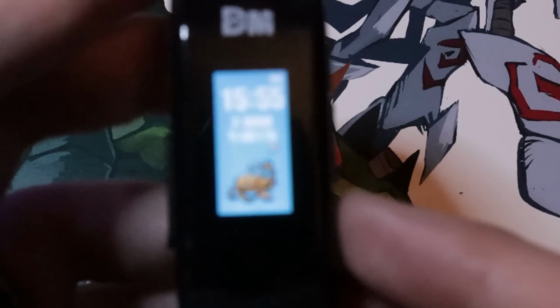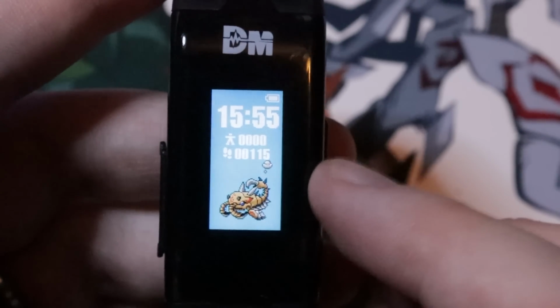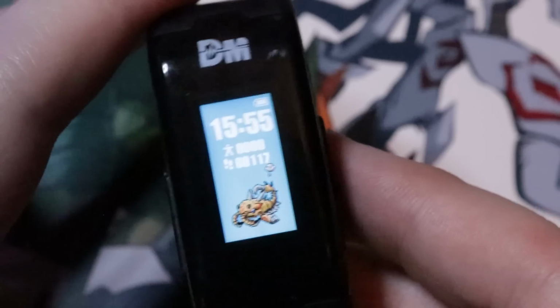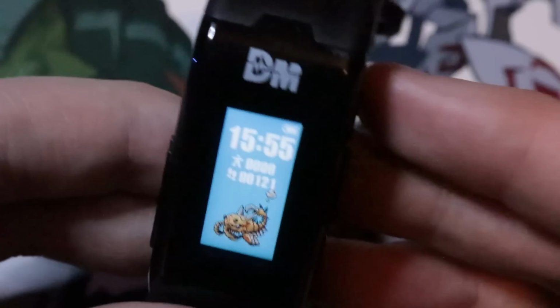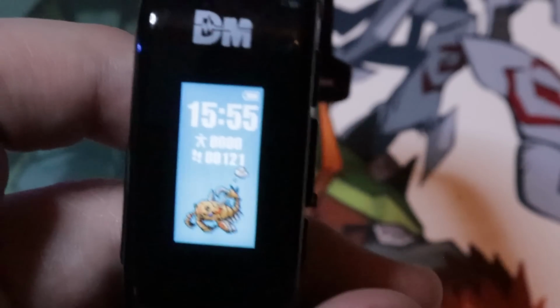So let's zoom in a little bit here so we can look at Animalakarimon in his full glory. And there it is. He's mad. He's got a cloud because I haven't been wearing it. Now here's the first thing: you have to wear your Vital Bracelet so it can detect your heartbeat. You'll see a green flashing light come out of this every so often. That's the heart rate sensor, and that is how it detects whether or not you are wearing it. If you are not wearing it, then your Digimon will die after long enough.